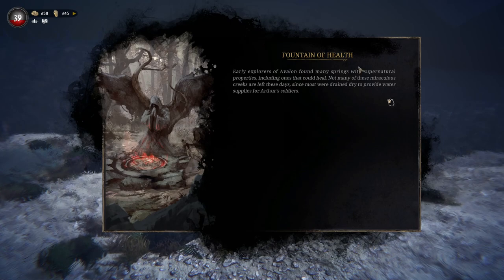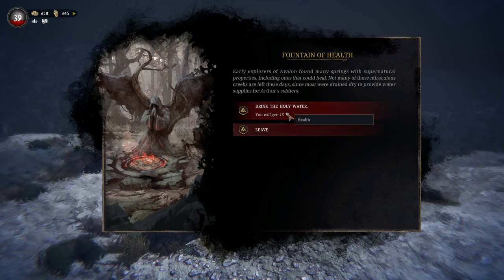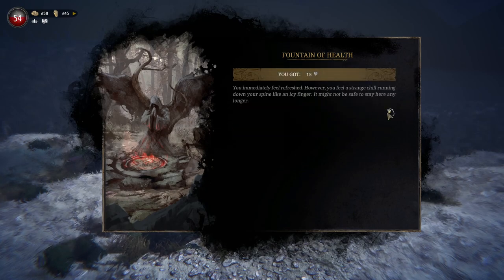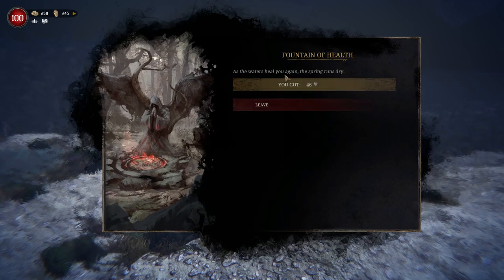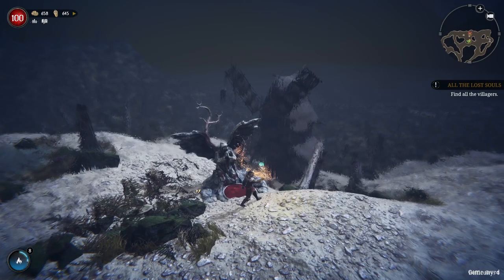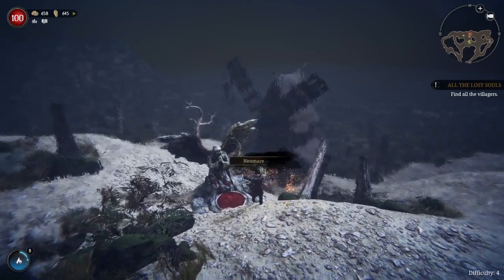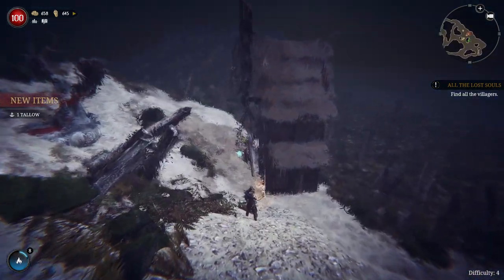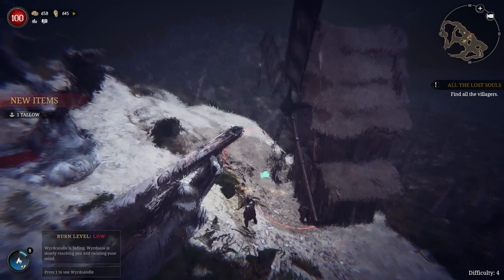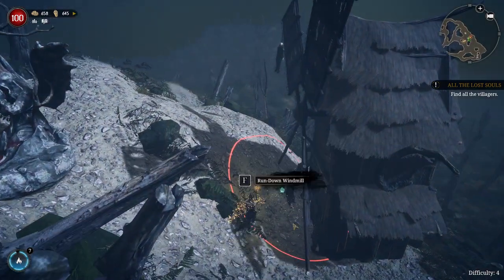Okay, early explorers found the supernatural streams. Drink the holy water. You will need it, Leith. There we go. Take a risk and drink some more. The waters heal you. There we go. Nice. So you can get an encounter here if you take a risk. I don't know if I would be pushing that thing so much if I didn't have a fountain here, but well, you never know. Okay, let's do this thing.